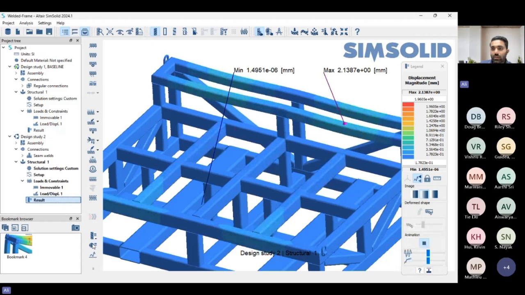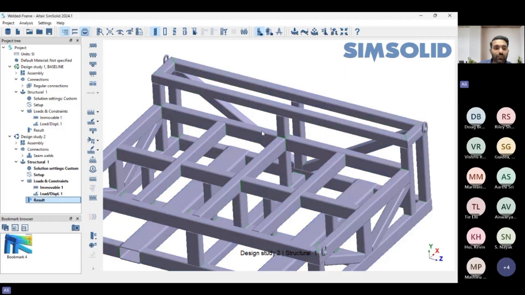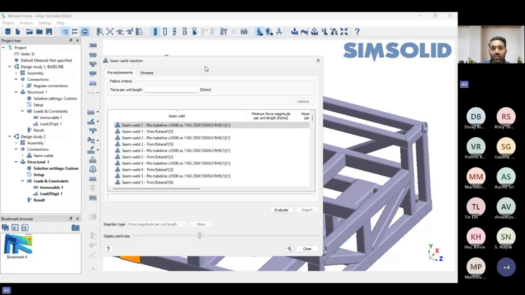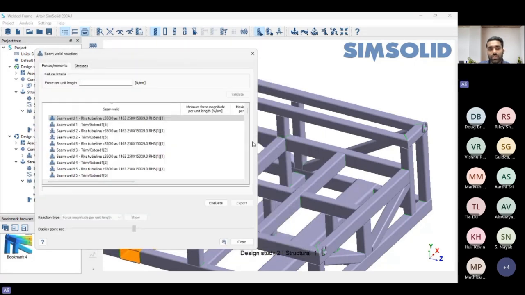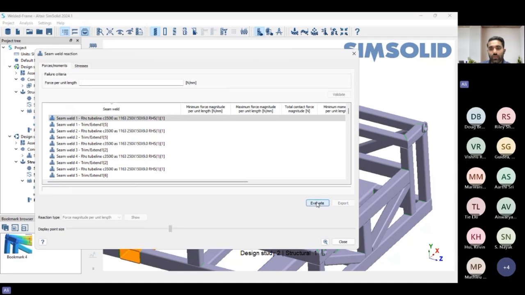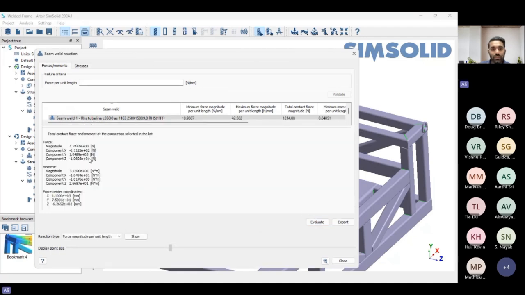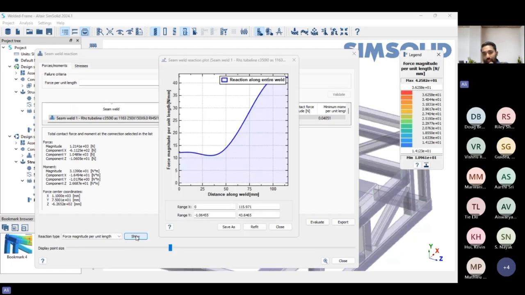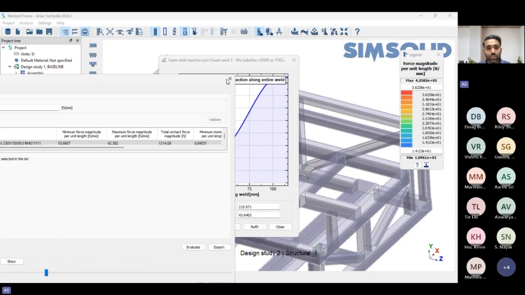Now let's see regarding the welds that we were exploring. We have weld forces. Go to the seam weld and see what sort of forces each of these welds is going through. You just click on evaluate. You can see what kind of force it is going through, and I can even see the reaction along this. Let me move it to the side.